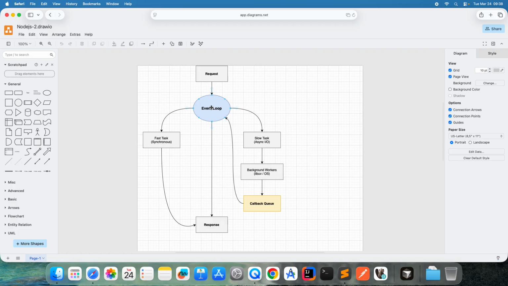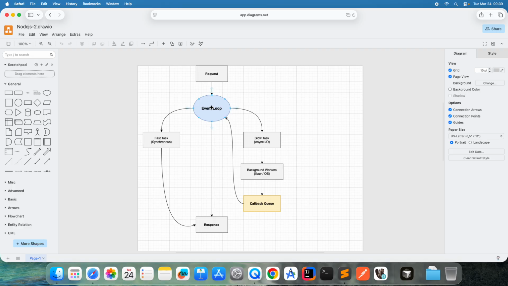So based on that, the event loop will schedule them in the queue, and then whenever it gets time, it will be picked up by libuv or a background worker and executed. Once it is completed, it will be added to the callback queue. Then Node.js will keep checking this callback queue through the event loop for any task that it has to execute. It will pick tasks one by one from the callback queue and based on that it will give you a response. So this is how Node.js works in the background.